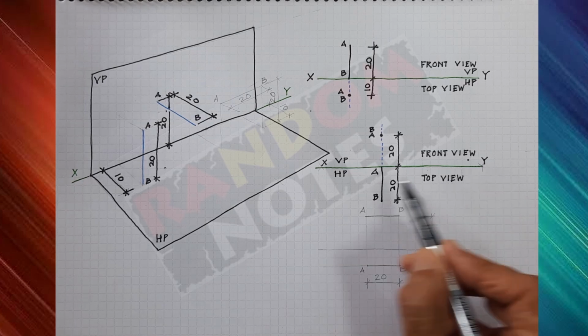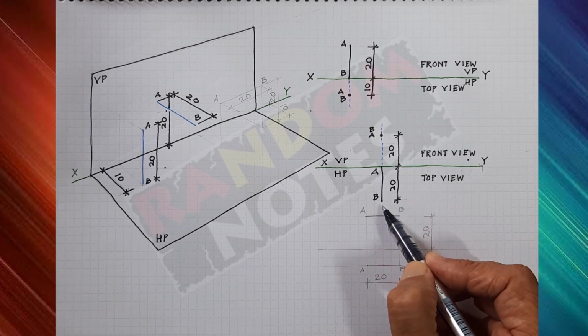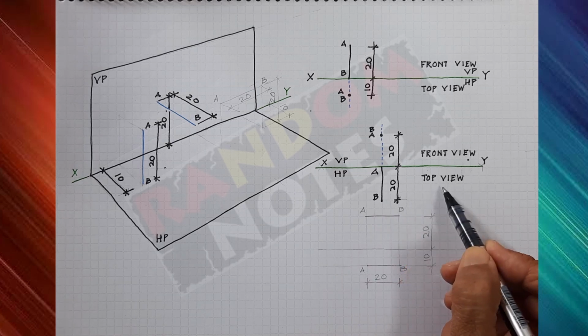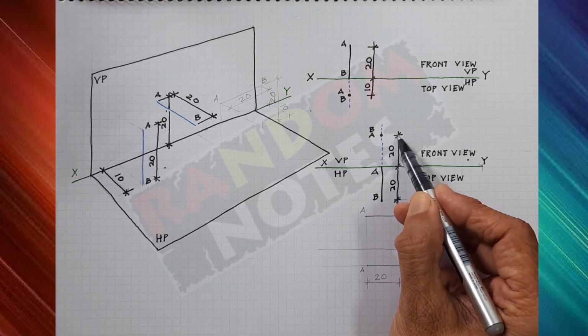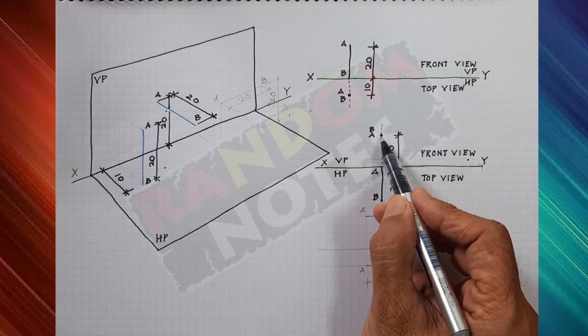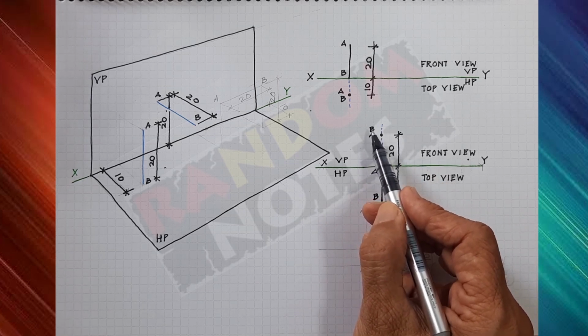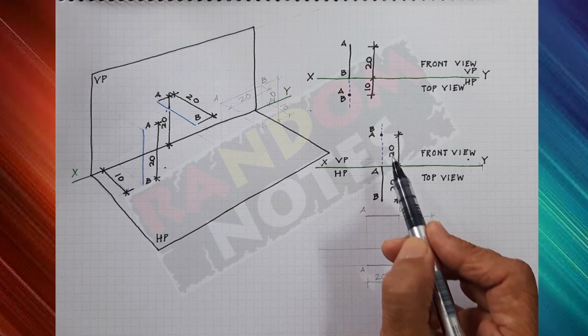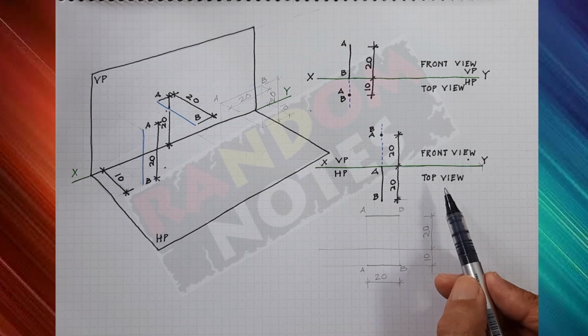So what are the things that we have to write in this? XY line, vertical plane, horizontal plane. I will first make this line AB, which is in top view. It has a length of 20 mm. From here I have taken a distance of 20 mm, made a dot and named it as BA, since B is close to me, A is away from me, and this is the second condition that we have taken care of.